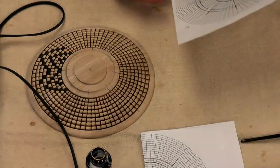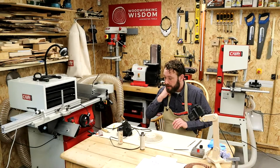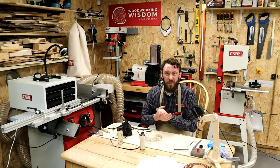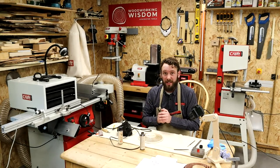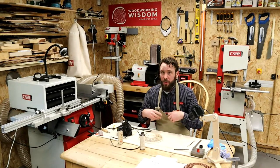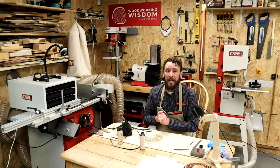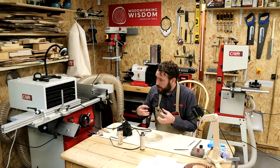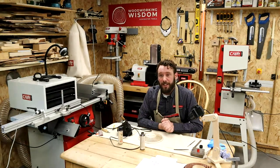Okay, so another question. Martin's asked what heat setting I am using on the pyro. So I'm just under 8, which is quite hot for me. I tend to work just below 7 usually, but I really wanted to scorch into the timber or cut into the timber. So I've ramped up the heat a little bit, and consequently that produces a bit of smoke. So an open window with a fan to drag it away, or like this little thing, we've got an air filter in here which draws the smoke to it, and those carbon filters take out the nasty stuff.